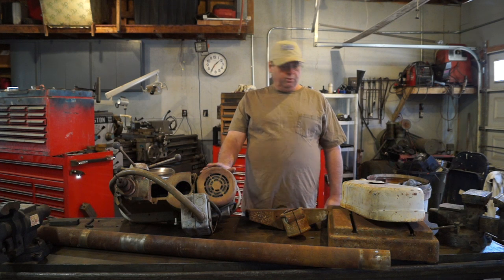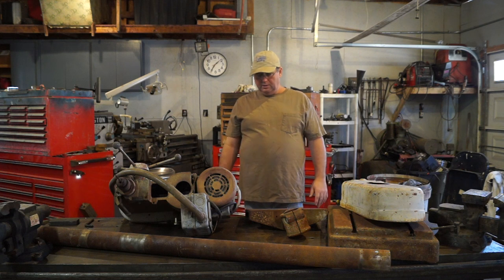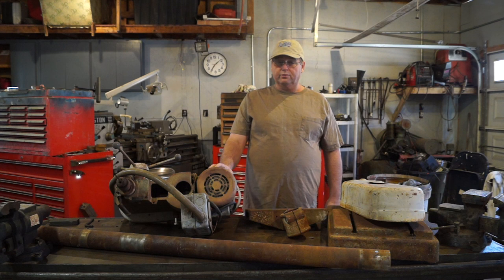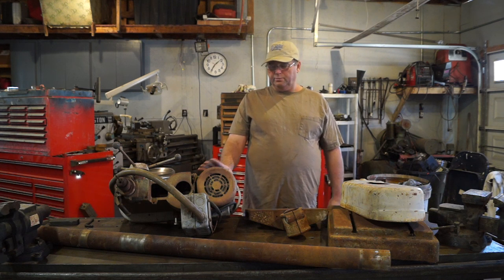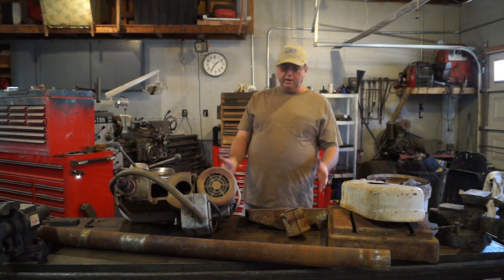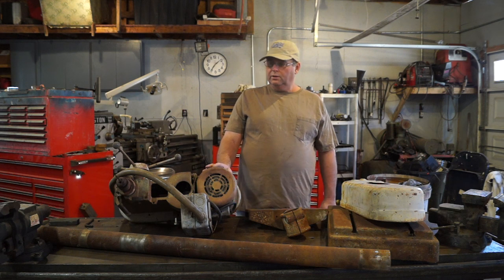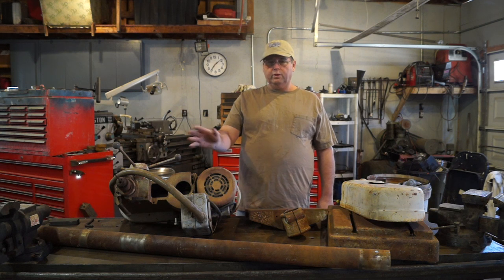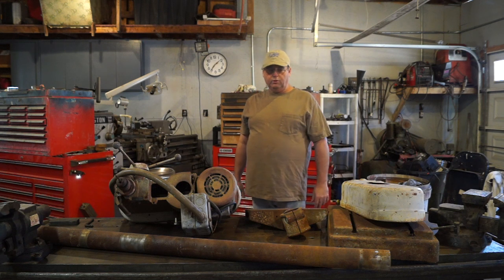Well, I go to pick the drill press up, and I drive out with my truck, and I pull up, meet the guy, and it's a local business here. Actually, it's a state-run facility. And meet the guy. He takes me over to the drill press, and it's sitting on a pallet. Well, I get to looking around, and there's machinery all over the place. This stuff just sitting all over the place. And I ask him, I said, well, when's the rest of this stuff going to go up for bid? He says, what do you mean? You bought it all. I said, oh.